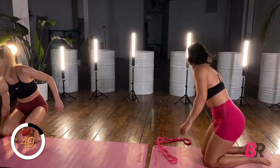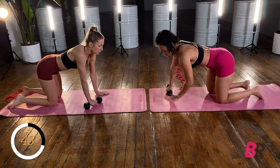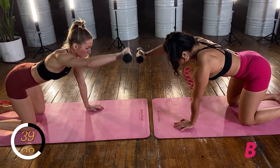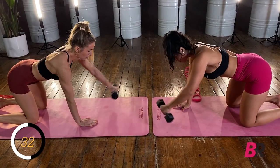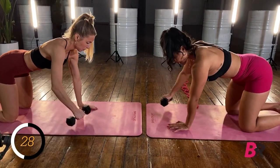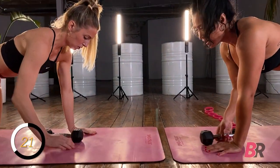Okay, so now we're reaching for that one dumbbell, singular dumbbell. See, shit happens, we just keep going. So we're anchoring down through the left hand, the right arm reaches all the way up to shoulder height, just as we were doing before, but now we're upping our weight. Really anchor down through our supporting hand before we take it over to the other side. You should feel, or you might feel rather, as you shift your weight, a lot of muscles in the core turn on to help stabilize you, okay?